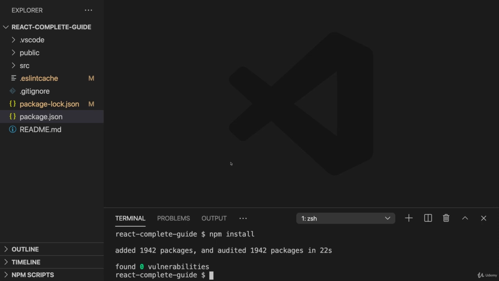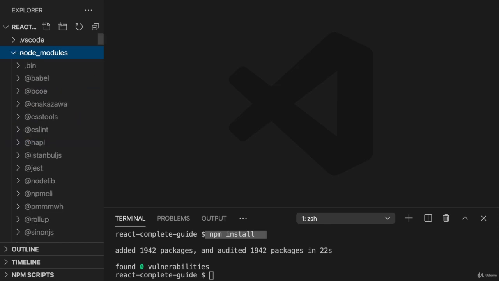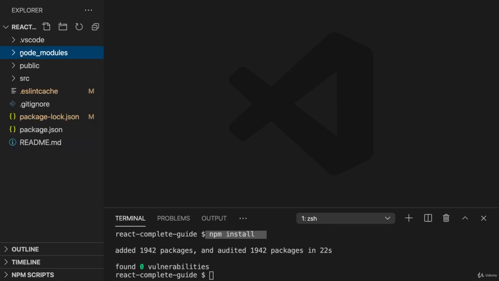Indeed, all course attachments which you find will be missing these locally downloaded and installed dependencies, since that would just increase the zip file size, and in the end you just need to run npm install in the downloaded and extracted zip files to recreate and re-download all the dependencies. You will now have a node modules folder here which holds all these dependencies. That's, by the way, a folder you should never edit or work in, because that's really just all these third-party packages downloaded onto your local system.